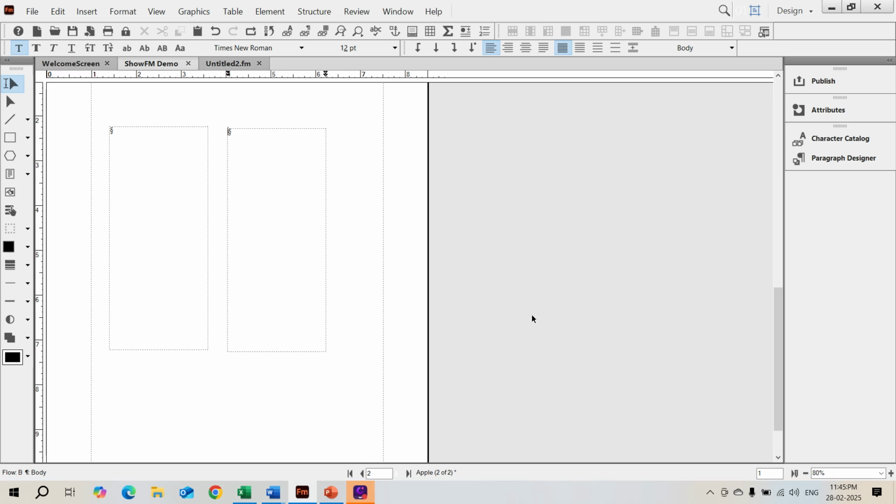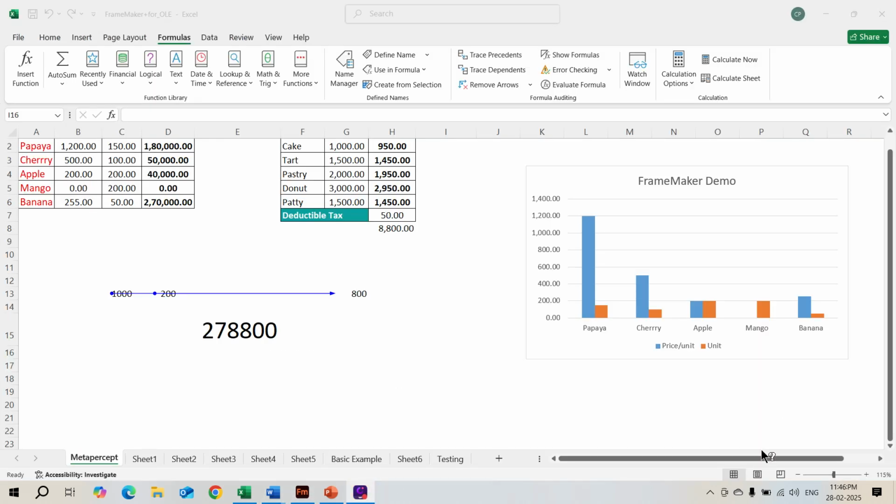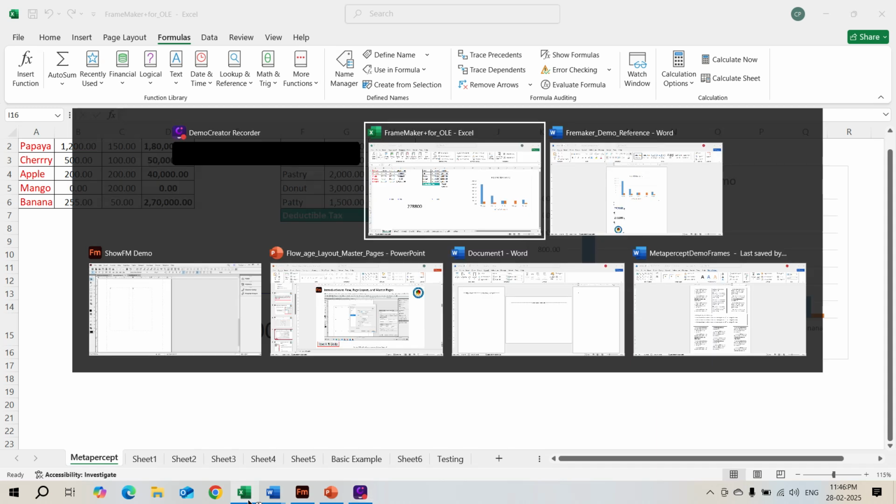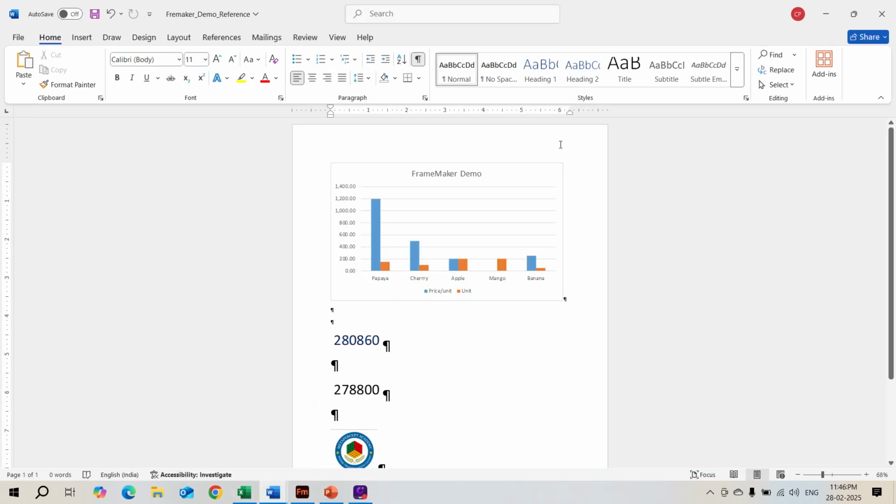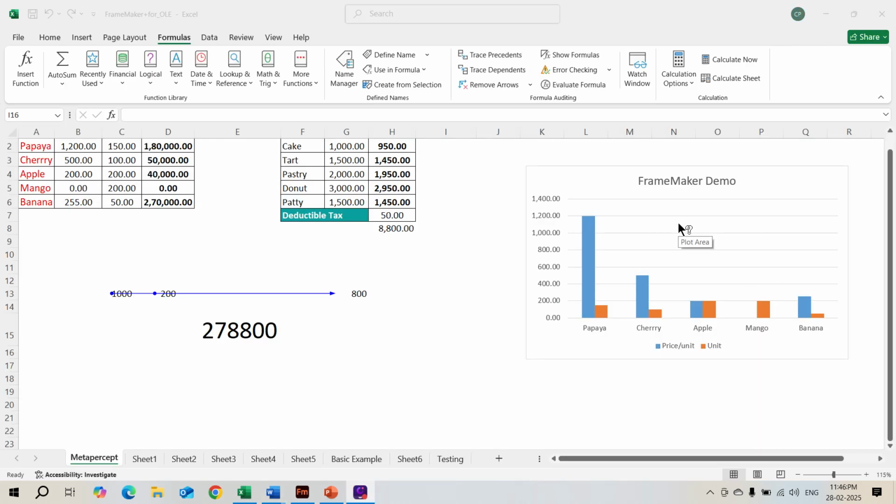But is there any example that I can see? Yes. So we will go to an example for now. So this is an example I have. Assume that this particular graphic is created in Microsoft Excel, and I want to use this Excel chart in Microsoft Word. The document is there in Word, but someone says no, I don't want this graphic as a bar chart. I want the graphic to be a pie chart. So what do I do then?